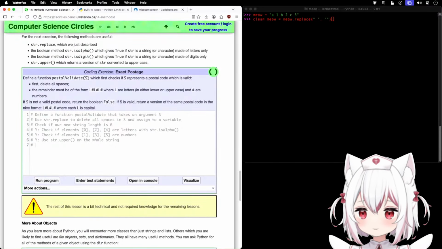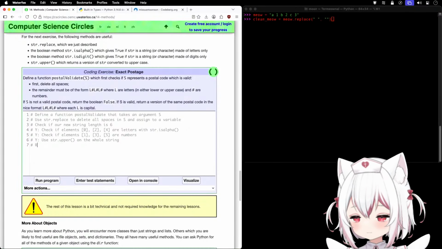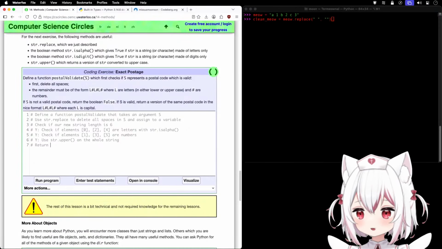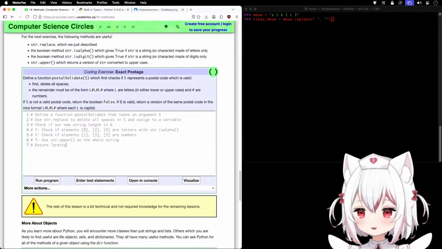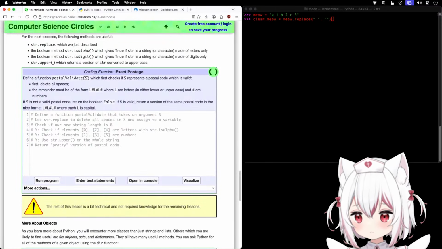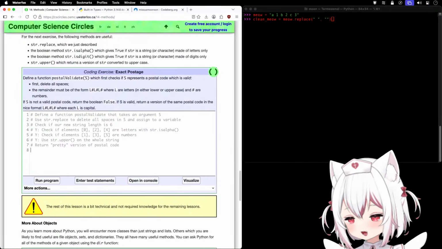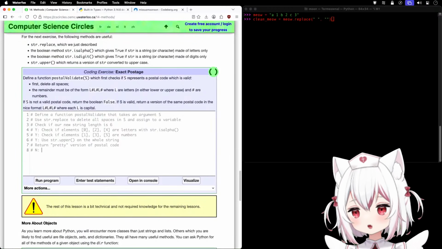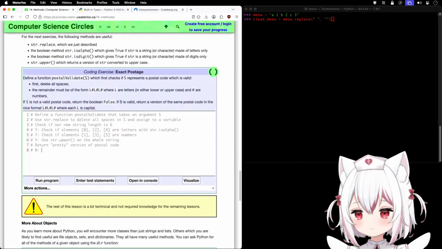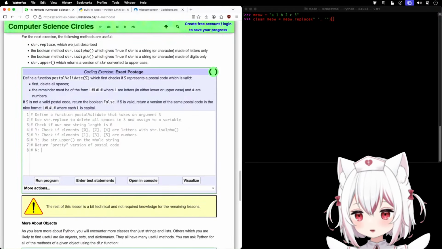And then return pretty version of postal code. And then if not, it says return the Boolean false.